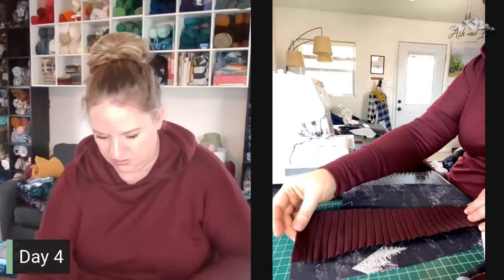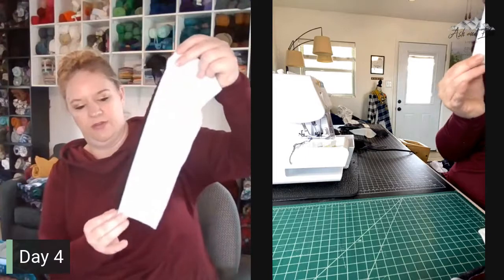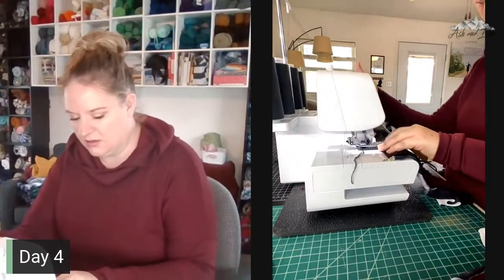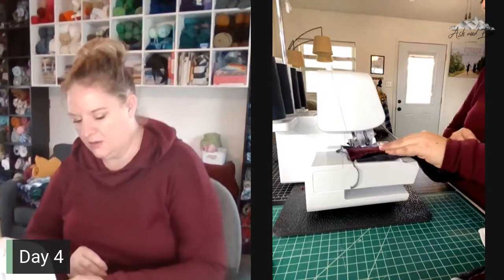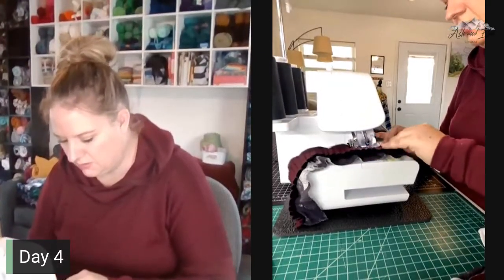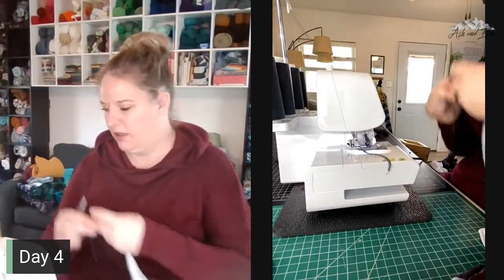They're both the same. So we're going to put right sides together, making sure that, I got a lot of extra pieces on accident. So we've got the marking on our middle D piece, saying it's towards the front. So we want to make sure the front panel piece, the front C, or if you did moto like me, the front moto piece, is on the same side as that marking. And then we're just going to sew the raw edges together at 3/8" seam allowance. Then we're going to do the same thing to the other side.